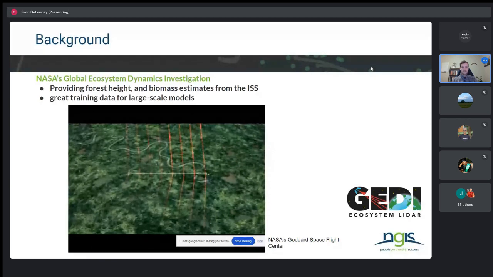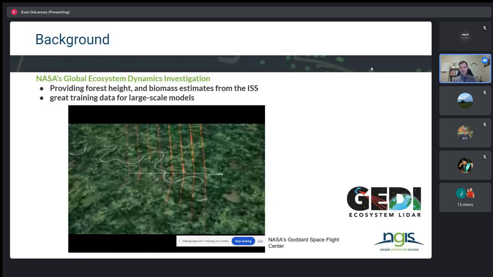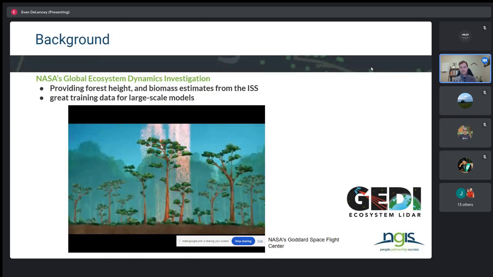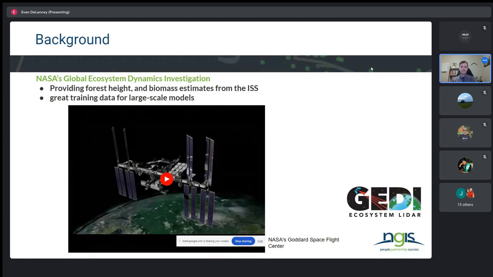So it's essentially on the International Space Station, shooting LiDAR down at the ground and then getting attributes, as you see there, from the forest canopy. So you're getting a 25-meter footprint and you're having a bunch of returns there. So again, this is all their stuff here. I'm just showing it because we use it quite a bit in our models, essentially.